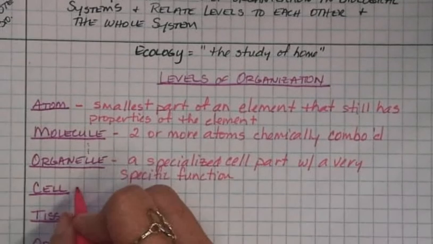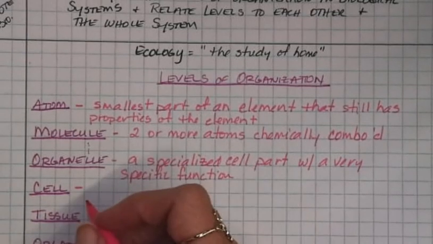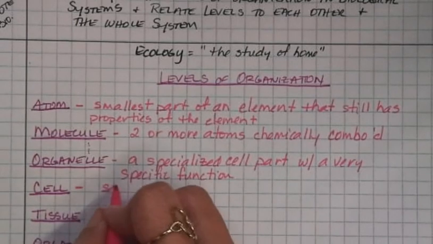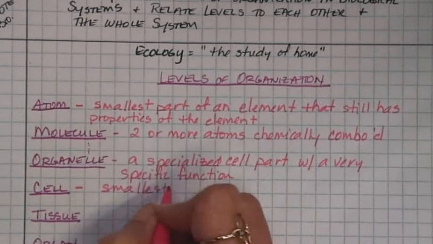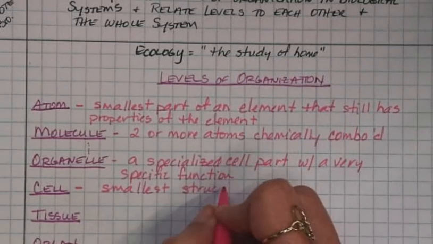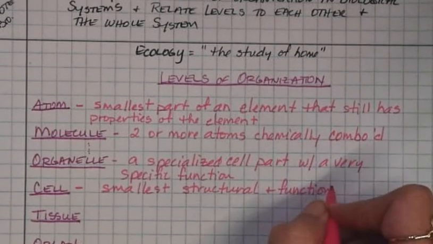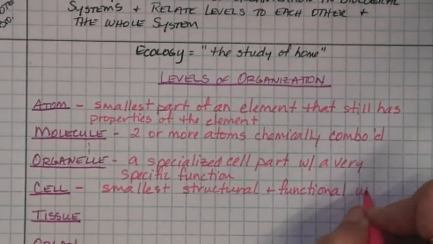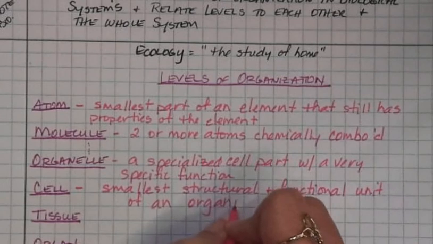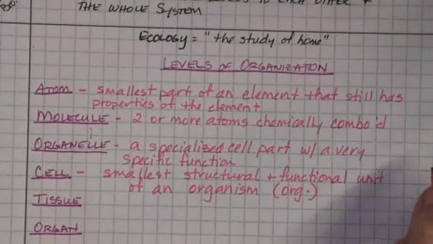And finally we get to the cell, and we can say it's the smallest part of a living thing, but let's be a little bit more specific here. As you go up in your science classes, you'll find those definitions can be a little bit more specific. So this is the smallest structural and functional unit of an organism. Smallest structural, so it's built of cells, and functional. Everything works on a cell level. And I'm going to get tired of writing that word organism out, so I'm going to abbreviate that ORG. So in these notes, whenever you see ORG, that's going to just be organism.